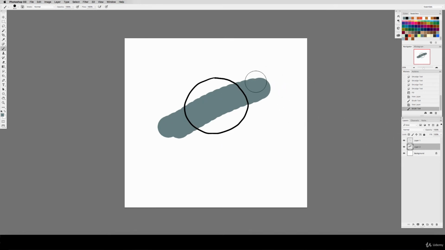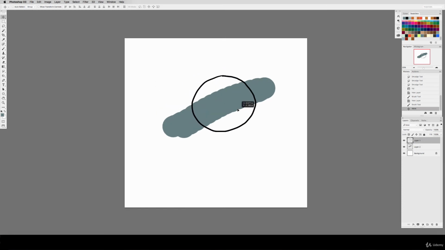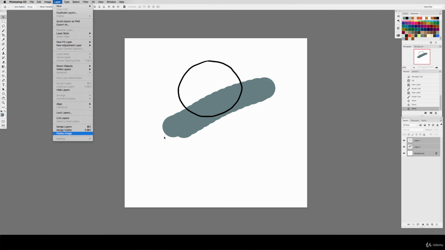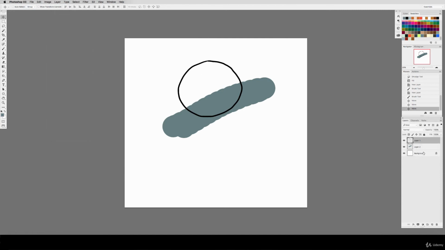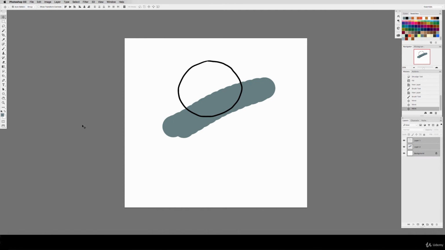If this was all on the same layer, all of these marks would be merged together and they could not be controlled independently of one another. But because of layers, since I'm selecting this layer beneath, we can move it around underneath this circle that I've drawn. So in that way we can keep these things editable and adjustable as much as we need. And of course, if you get to a point where you like everything the way it is, you can merge those together either by going to Layer, Flatten Image, or if you have them all selected here, you can go to Layer, Merge Layers, or Command E is the keyboard shortcut for that.